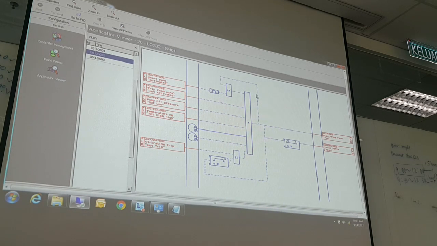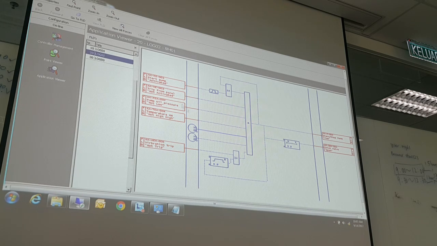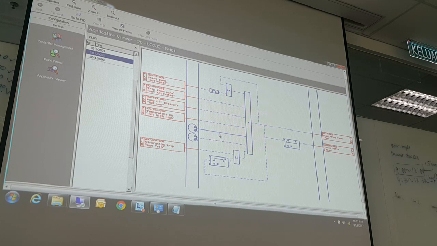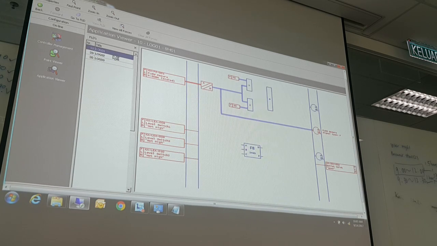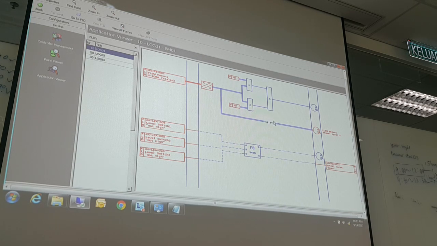The dotted line means logic 0, and the solid line means logic 1. And if it is analog, you can see the data here.